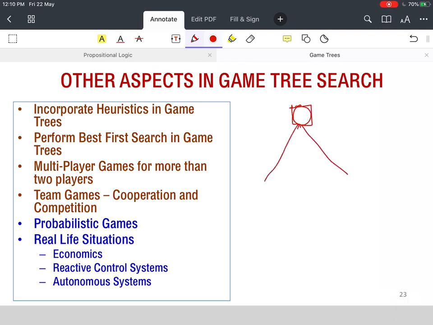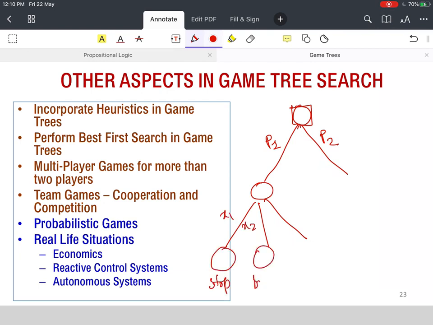Finally, in probabilistic games, for example, the car brake game that we discussed, if I press the brake so much, then the outcome can be x1 or x2: either the car will stop or the brake will fail. There will be probabilities of 0.995 and 0.005 for each of them. We don't know which side we will go, therefore there is no longer a deterministic situation. We will have to compute the expected value of the outcome, and it is from the expected value of the outcome that we will be able to create the game tree structure.